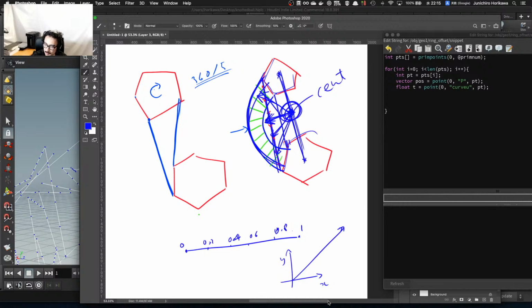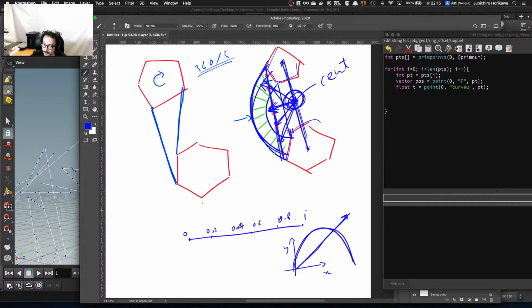In order to make this kind of curve instead of a continuously increasing value, there are several ways, but the easiest way that I could think of is to use this value, the one that goes from 0 to 1, and convert it into an angle for the sine wave. So the sine wave is like this.